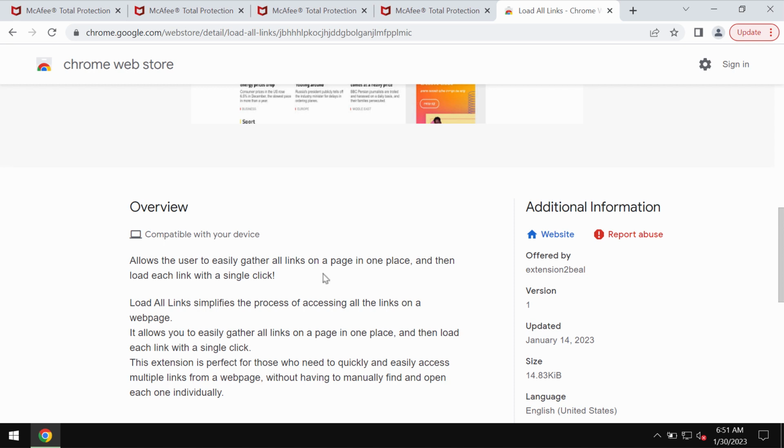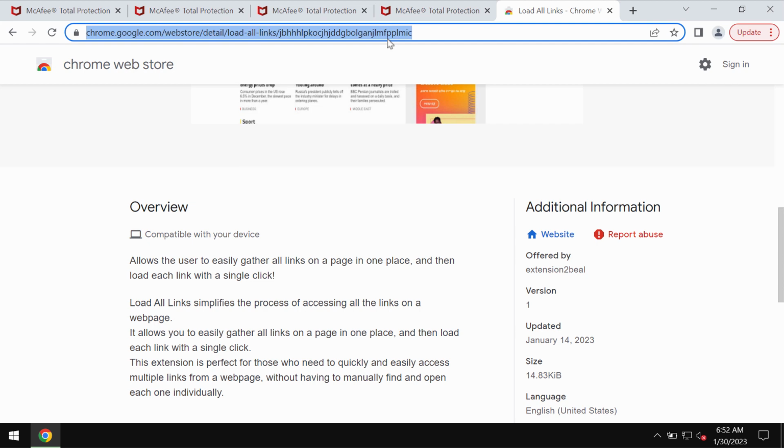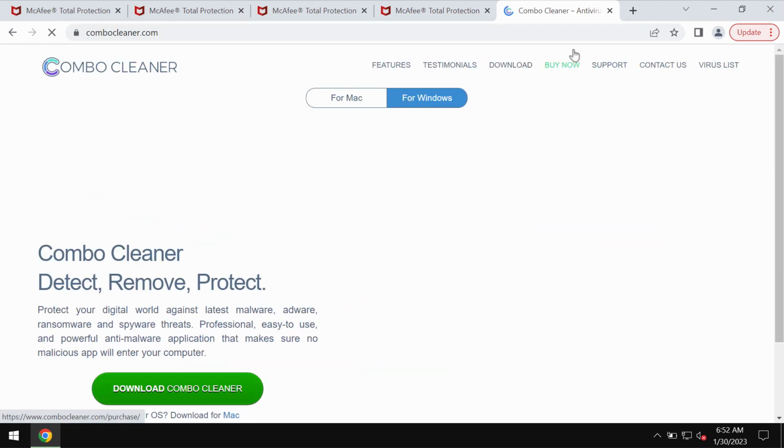Maybe this feature is helpful for some people, but the trouble is that this particular extension actually operates as adware. If it gets installed, it starts to display a tremendous portion of advertisements not related to the sites that you visit. If this extension was added, you need to get rid of it.